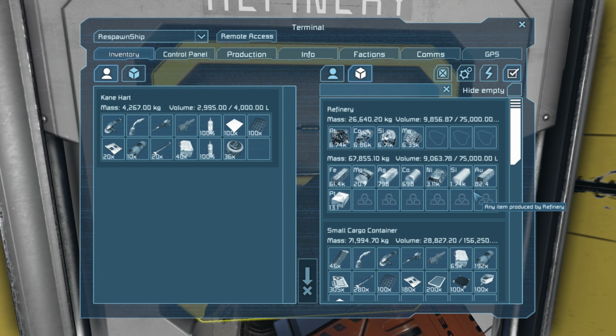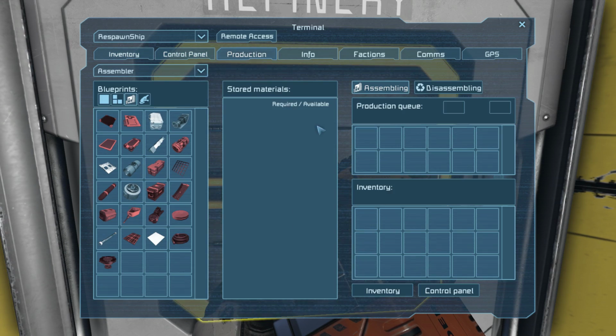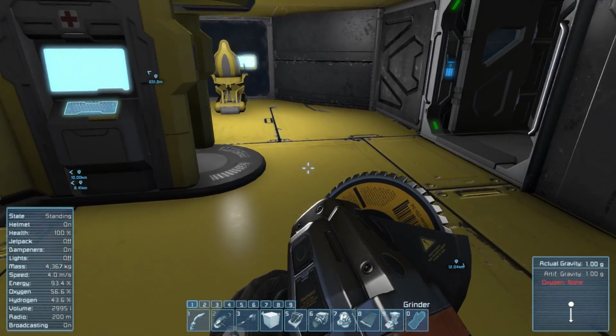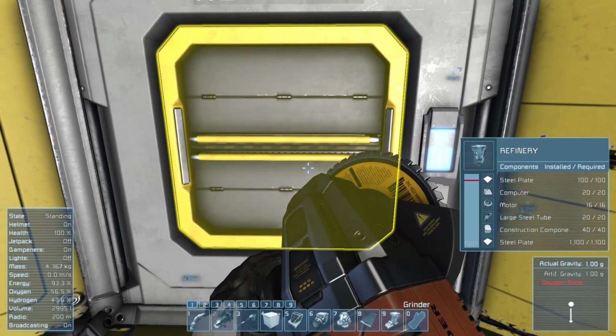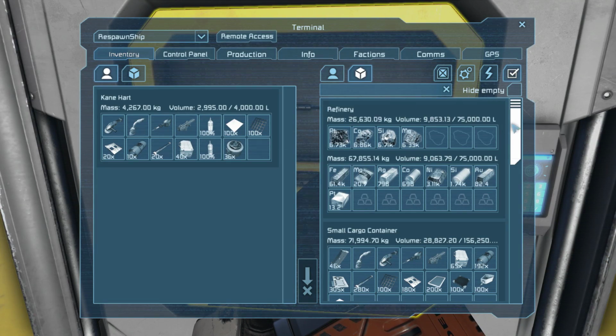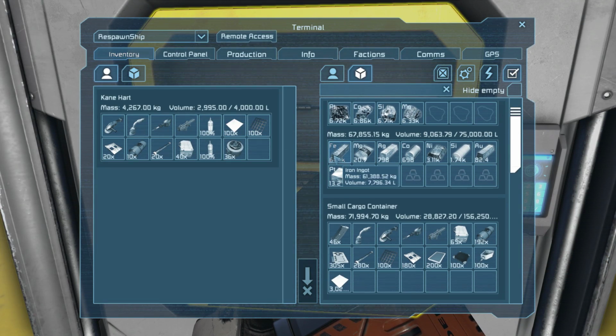But the nice thing about that is, instead of having one refinery going, have 10 refineries going. And not only that, they have, I believe it's called the arc furnace, for iron and nickel. So that's something we can work on over time. So I went and got the remaining resources. So we got iron, magnesium, silver, cobalt, nickel, silicon, gold, and platinum.